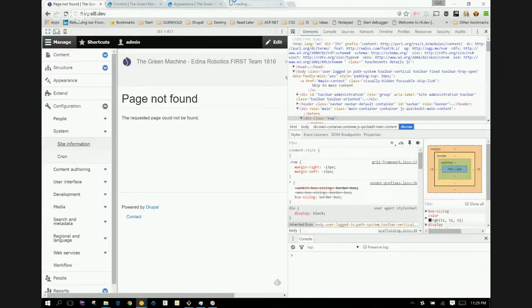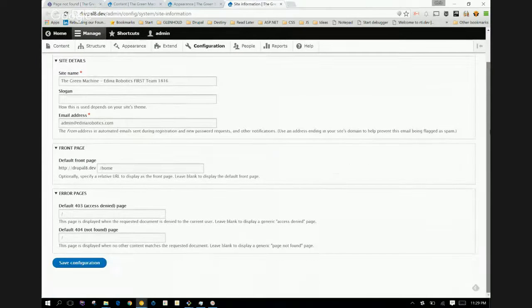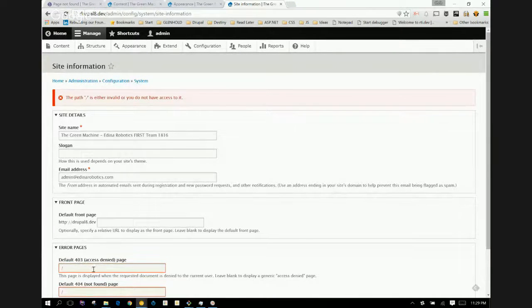What do we have configured as the front page? /home. Yeah, that doesn't exist. Oh, why is there a slash? Maybe this is all important. I can't save this page.